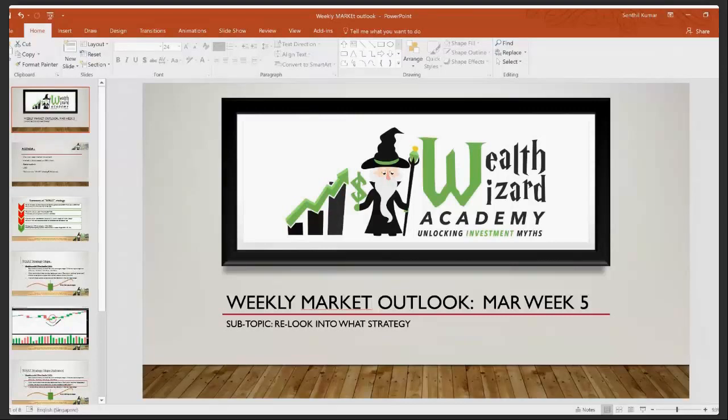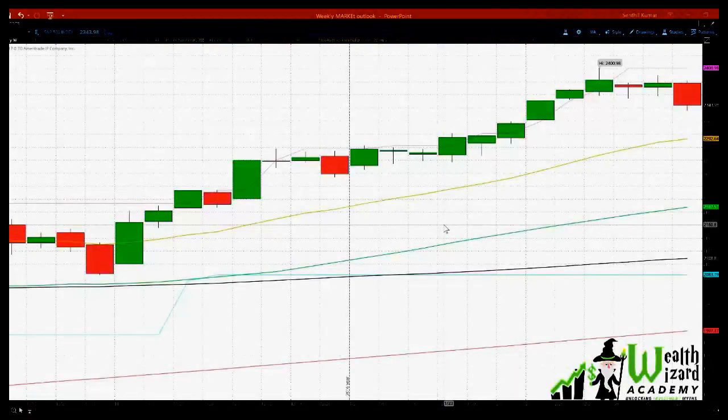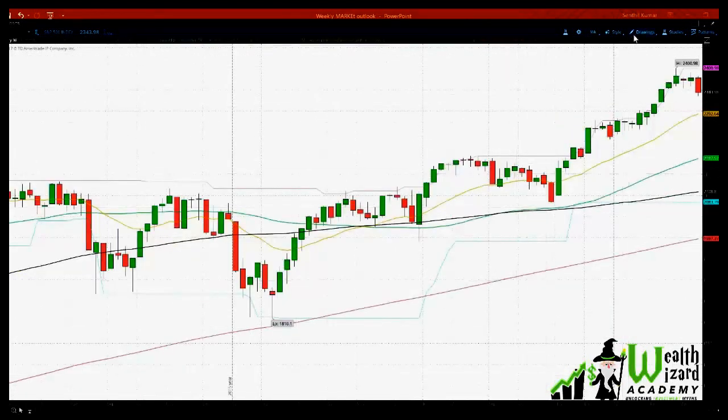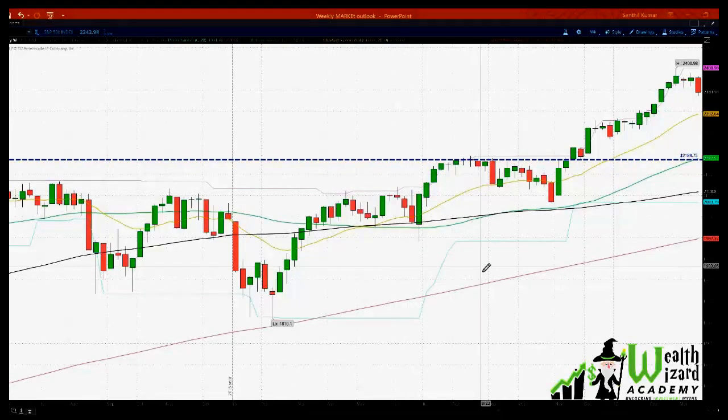About this week, let's take a look at the SPX chart to start. If y'all can see the chart, I will start plotting our usual support and resistance. One of our WWA students asked where the strongest support for SPX is. The strongest, or immediate, support is roughly around 2184, 8485. If you look at this rally, it was a non-stop rally, so there was no real support built while it was taking place.